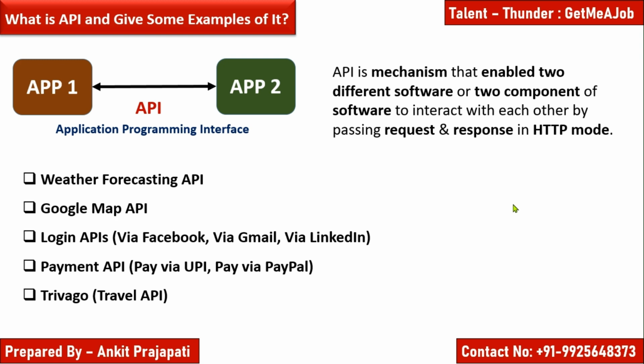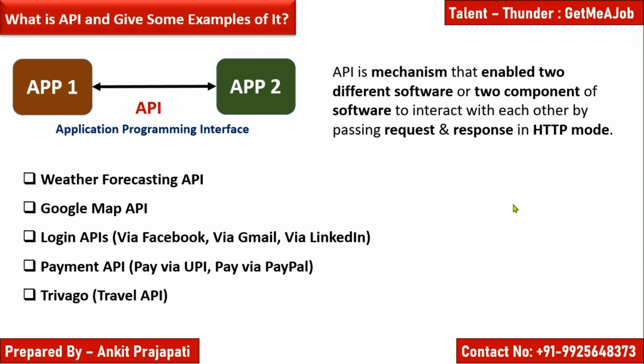Then we have a login API on many applications, if you have seen. Whenever we go to any tutorial site, they ask you about login via Facebook, login via Gmail, or login via LinkedIn. Those are examples of login APIs. Then we have a payment API. If you are booking something or placing an order on any e-commerce website, nowadays we have pay via UPI or pay via PayPal or pay via some XYZ portal. Those are the APIs from those specific payment gateway sites.